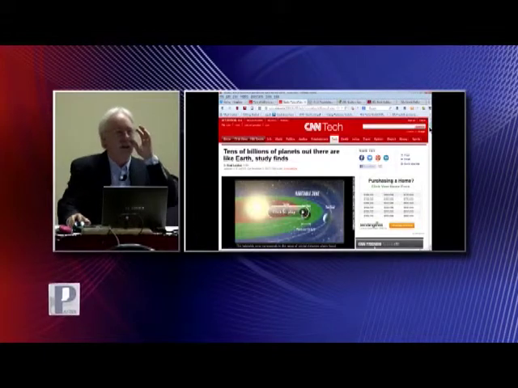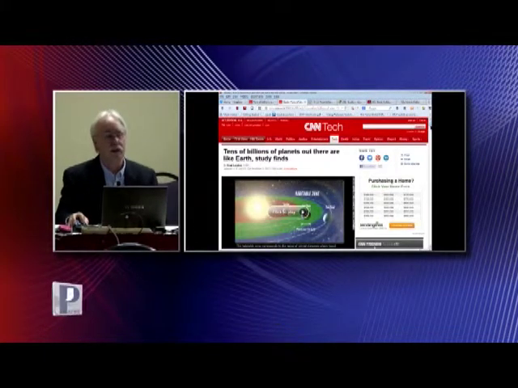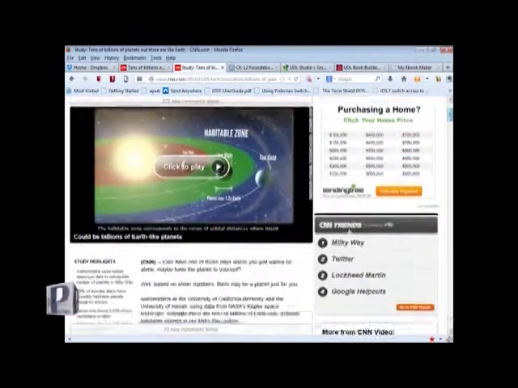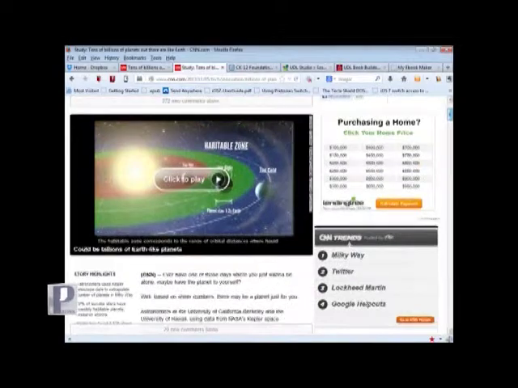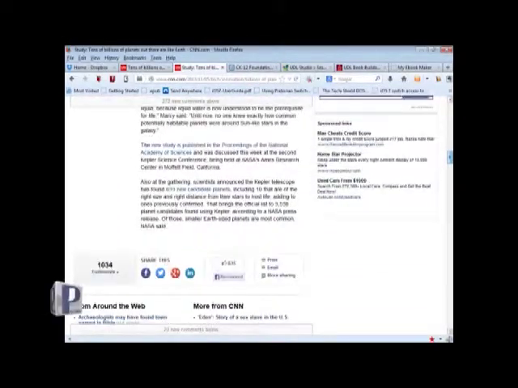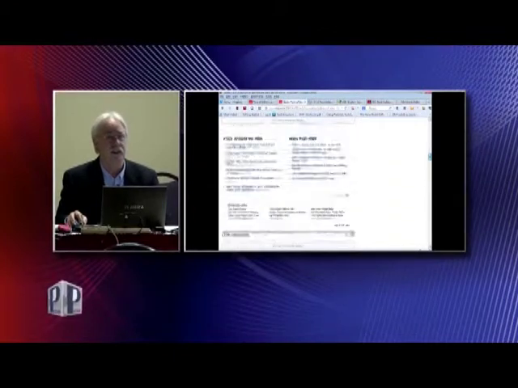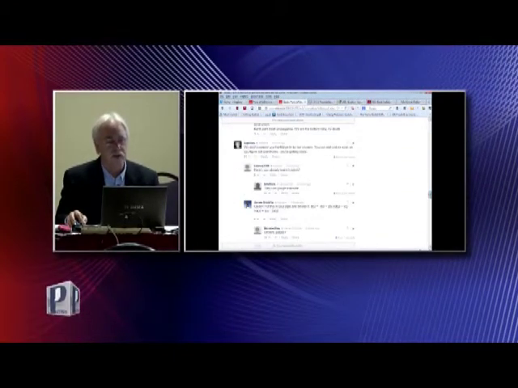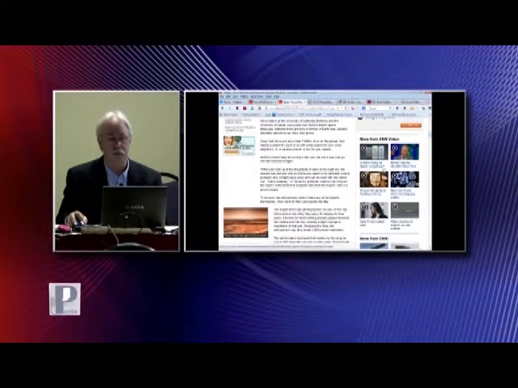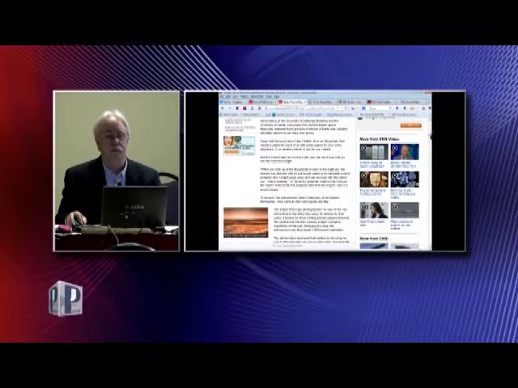I preloaded this to make sure I could get to here, but here's an article on CNN, right? It's just an article. Look at all the other stuff on this webpage. Okay, what am I supposed to read? What is the article, right? Isn't this a typical CNN article? There's advertising, and the kids come here, and what am I supposed to be reading? Does this go with this? Does that go with it? This is what readability does.